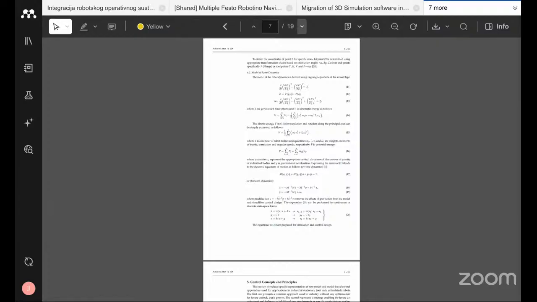Here V represents the kinetic energy and P represents the potential energy, and L represents kinetic energy minus potential energy.